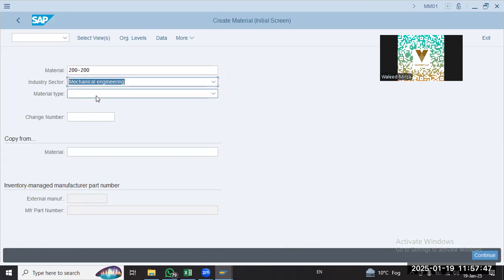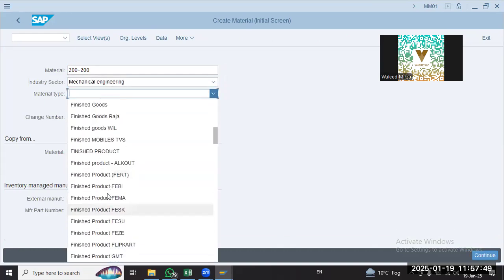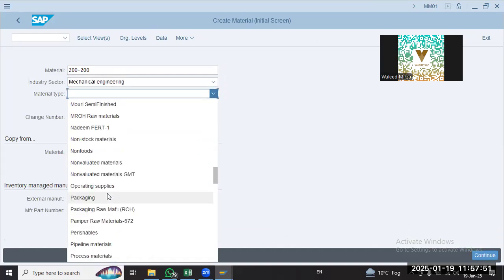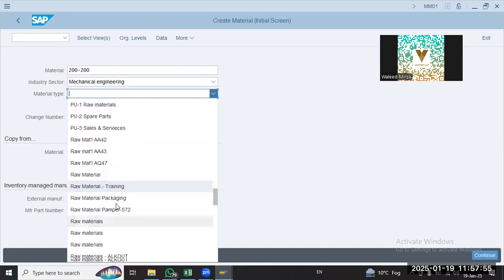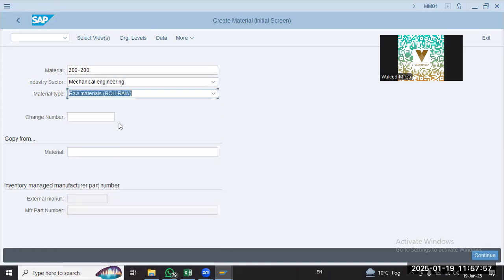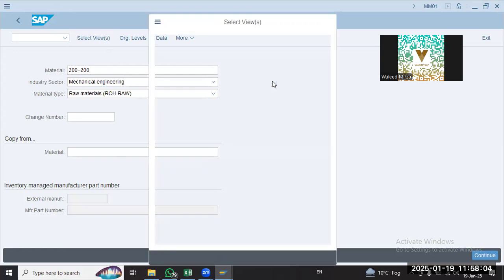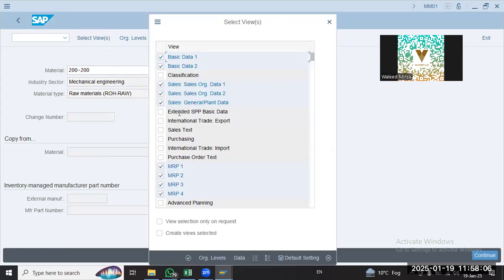Mechanical engineering. And we'll create a raw material first. That is ROH raw. This is the broader material type. Select views. Now, what are these views? We've seen these views in the configuration. These are the views that we are allowing for raw material.